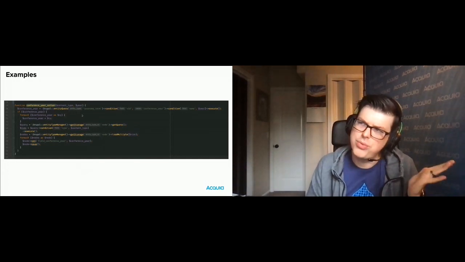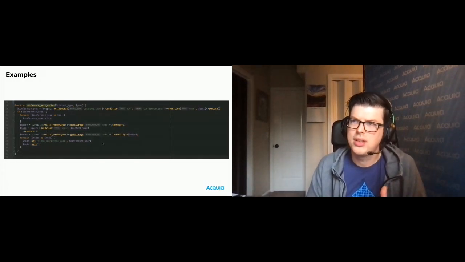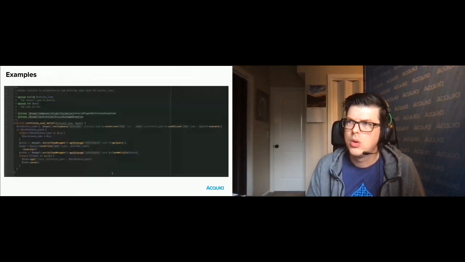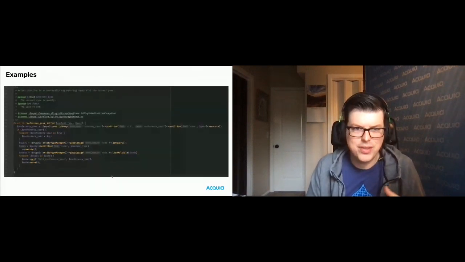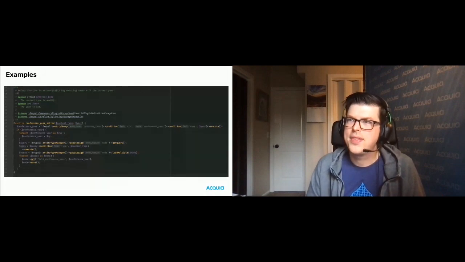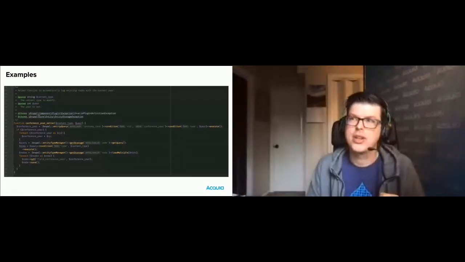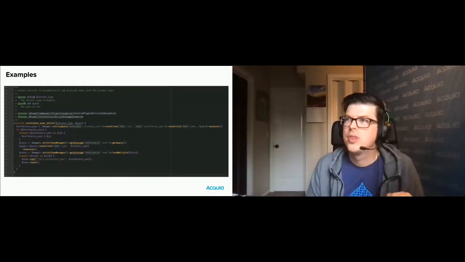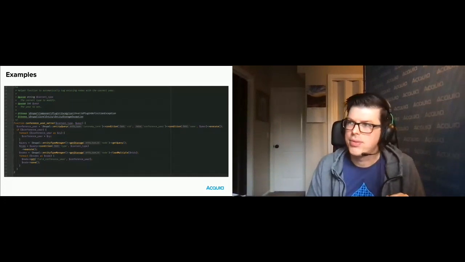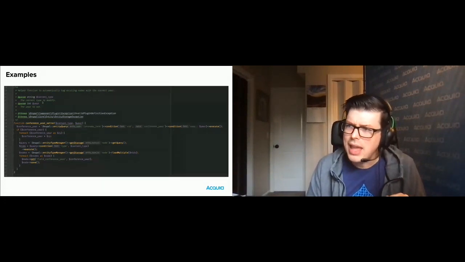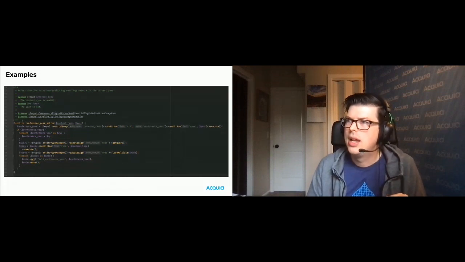But let me ask you this, would you rather work with this function as you see it here, or would you rather work with the exact same function as you see it here? This function is now a few lines longer. Nothing fundamentally, actually there are no changes in the actual function itself, but you can see here we get a brief description of what it is. We actually define and type the parameters coming into the function, and we just mention what some of the throws are that Drupal itself would throw based on some of the methods that we're using in this function.